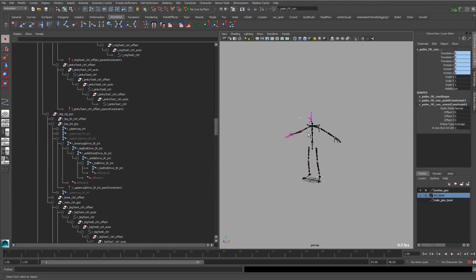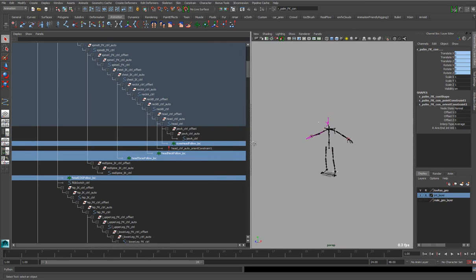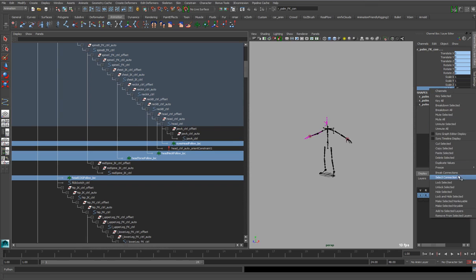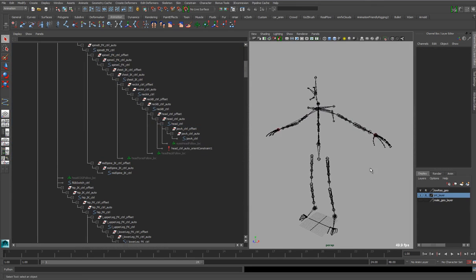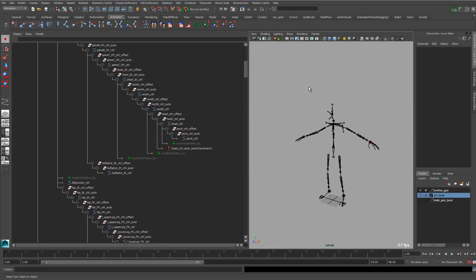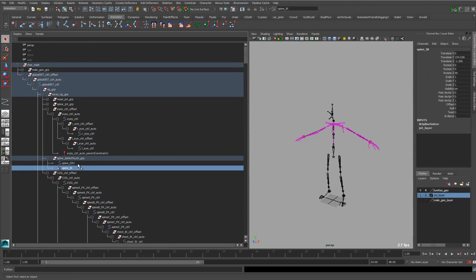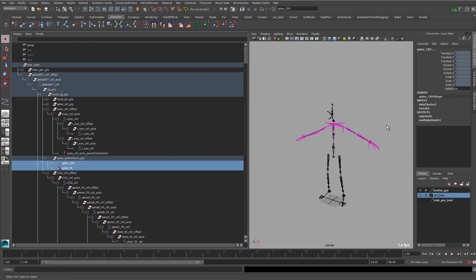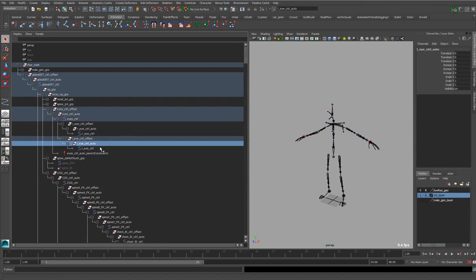Let's do this again. This time what do I get? I get locators galore. Again, zero out the visibility, lock and hide selected. And again, you see here we've got IK handles in view. So let's just go around and find those. Spine IK, definitely don't want the spine curve being selectable. So lock and hide that, turn off the visibility.